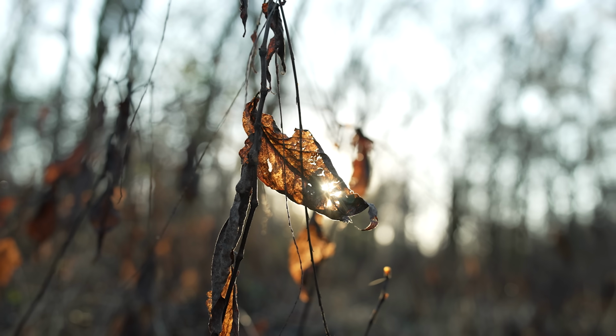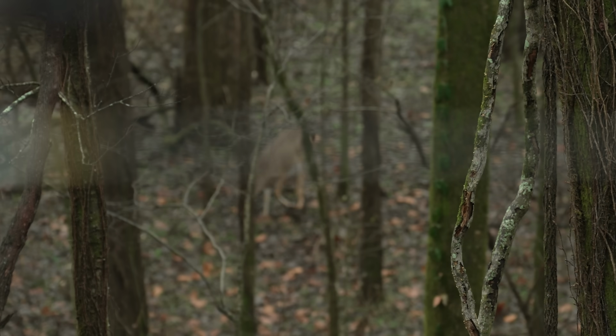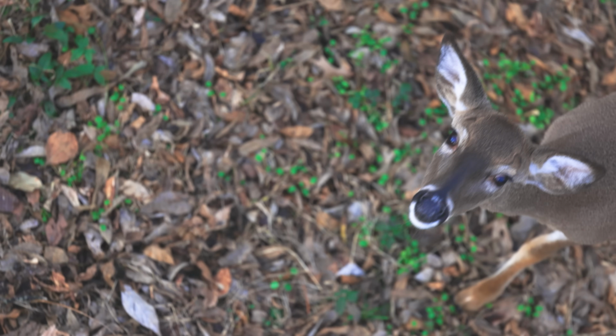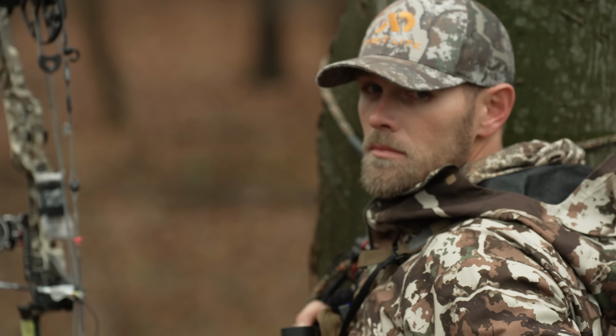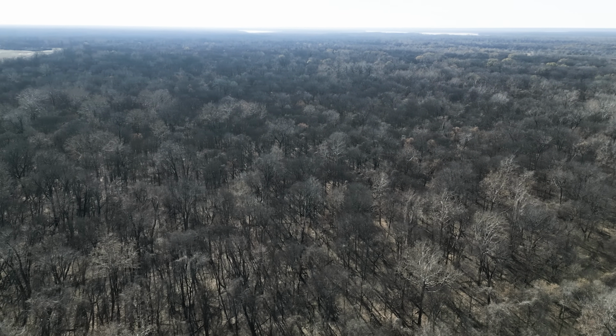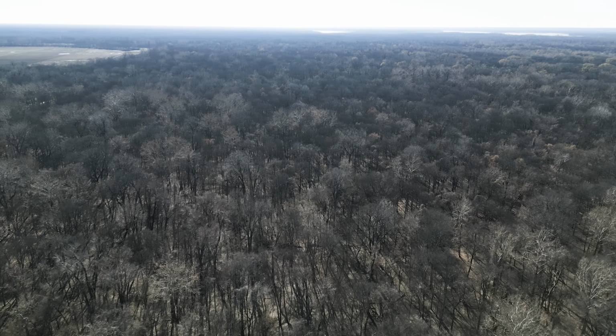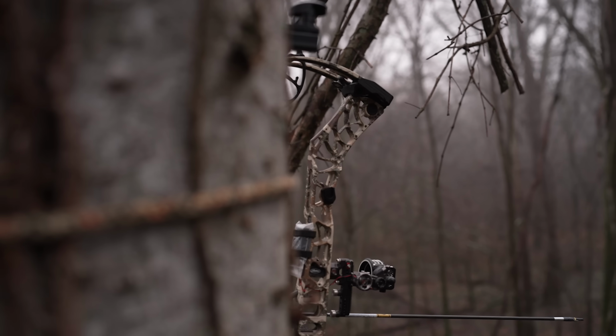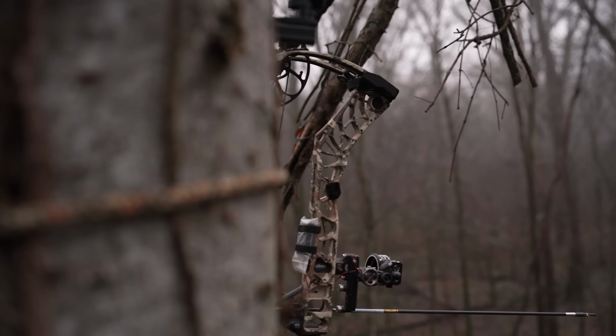I think Mississippi's cool for a number of reasons. One is when their rut falls. So, we're here right now, second week of December, and we're kind of on the tail end of it. We had temperature ranges anywhere from low 60s, high 50s down to 30s. I grew up hunting the South, but even where I grew up is different than here. And honestly, it's overwhelming when you come to a place like this. It's big woods and a lot of ground, and you can just totally spin your wheels trying to figure out where to go. We picked this tree out a little over a year ago, actually, maybe a year ago today.